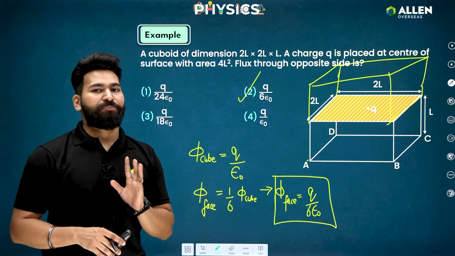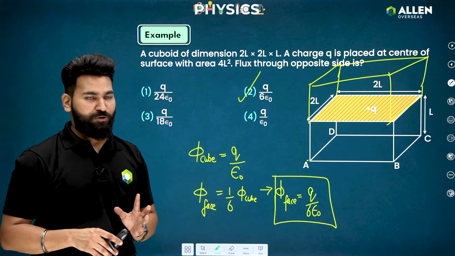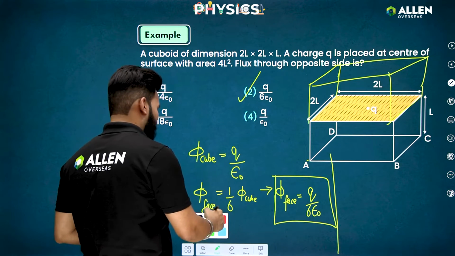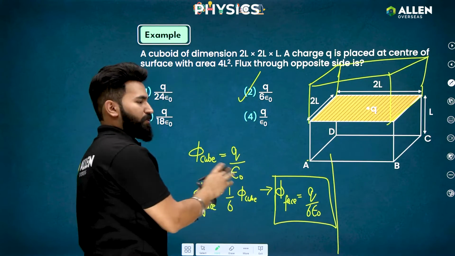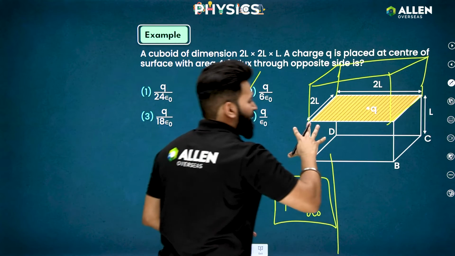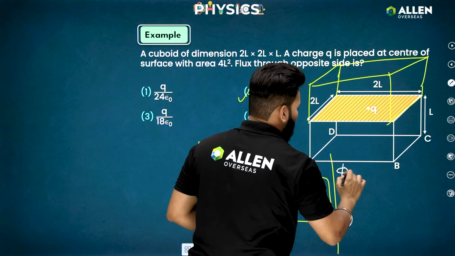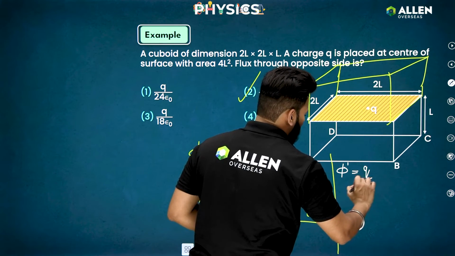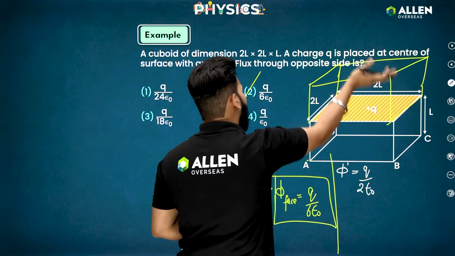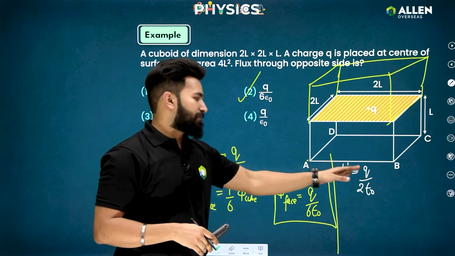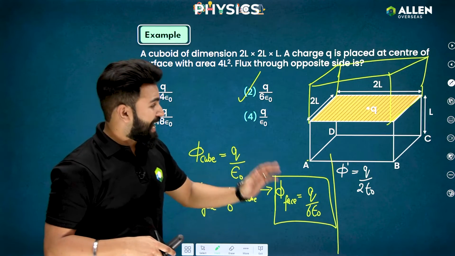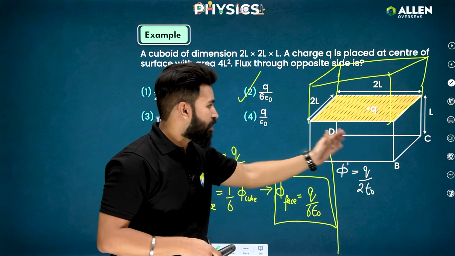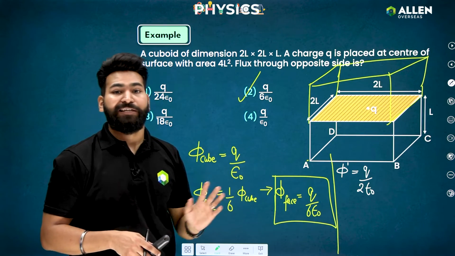Just wait, there is a common mistake which I have seen a lot of people making. What they do is they simply calculate the flux through the whole cube, which is Q by epsilon naught. Then they say that the flux from the lower cuboid will be half of that, let it be phi dash. So phi dash will be Q by 2 epsilon naught, because flux is getting equally distributed in the upper half and lower half. So in the lower half, the flux linked will be Q by 2 epsilon naught. And now this Q by 2 epsilon naught is getting distributed equally among all 6 faces, which is completely wrong.